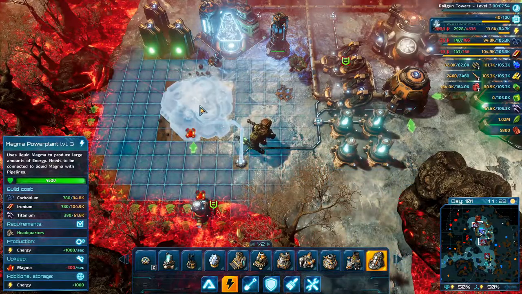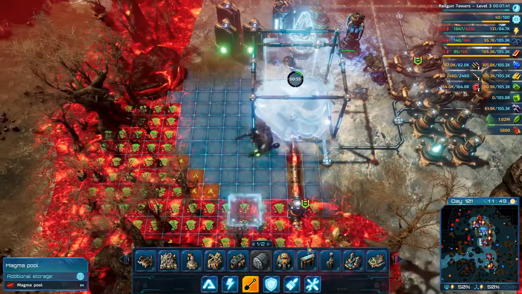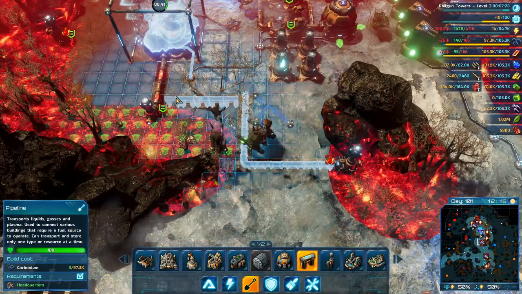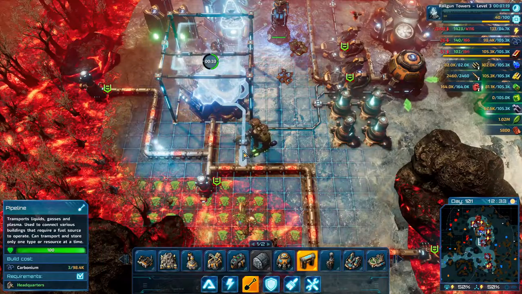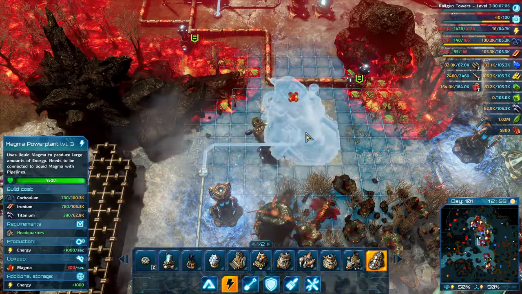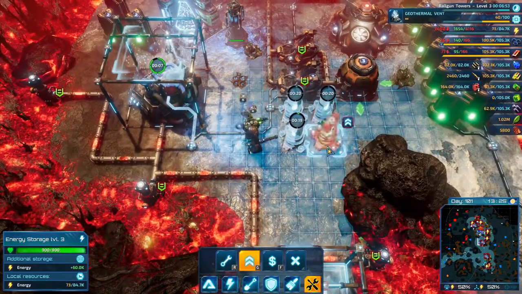Okay. And we do produce how much? 200 magma a second. So if we build one, two more of these, that'll be 600 magma a second. And that'll mean that we can actually have three of these. No, two of these. So right. And that should give us the power that we need. And let's upgrade these.